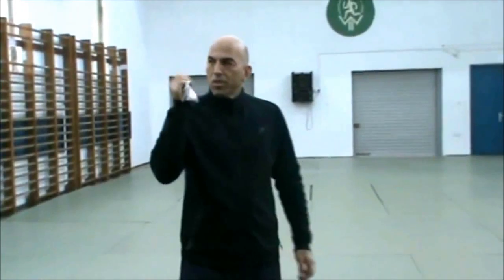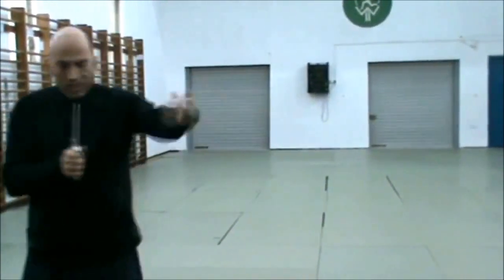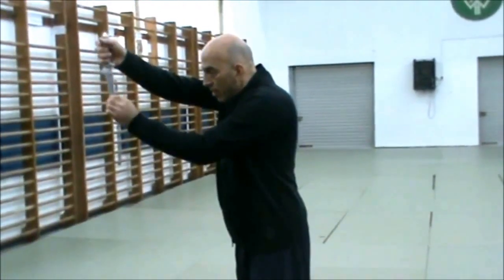So we have only three holds basically. Regular, reverse. The rule is the blade is always outside. Not toward you. Always outside. Blade, opponent. Enemy, blade, enemy. Blade, enemy. Reverse, blade, enemy. Lama, aggressore. Fencing grip.